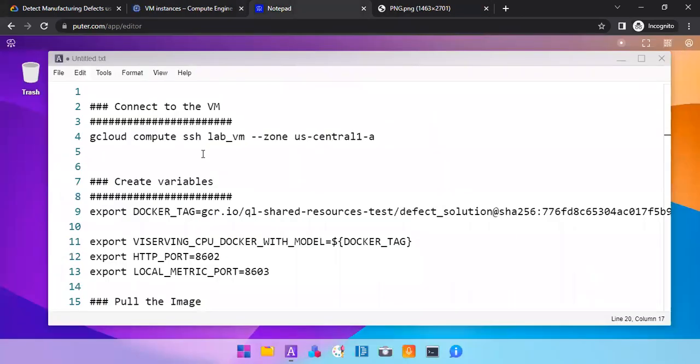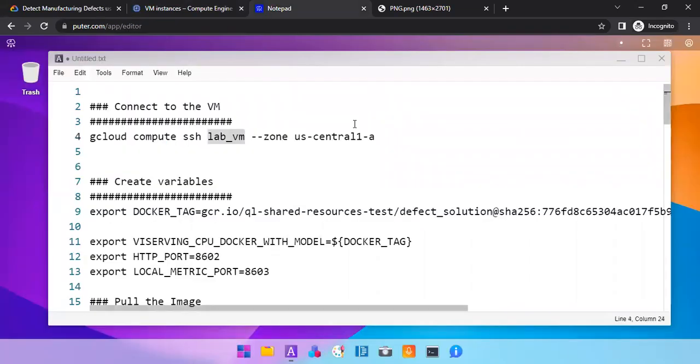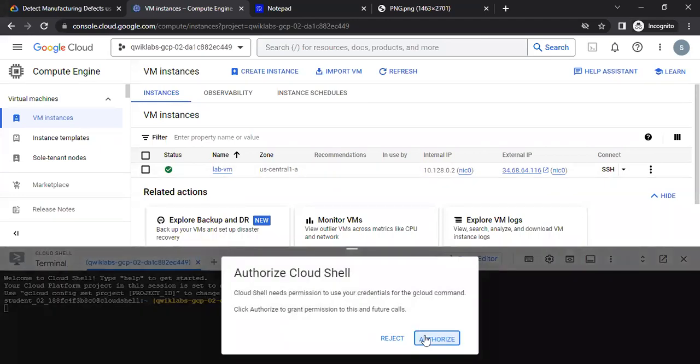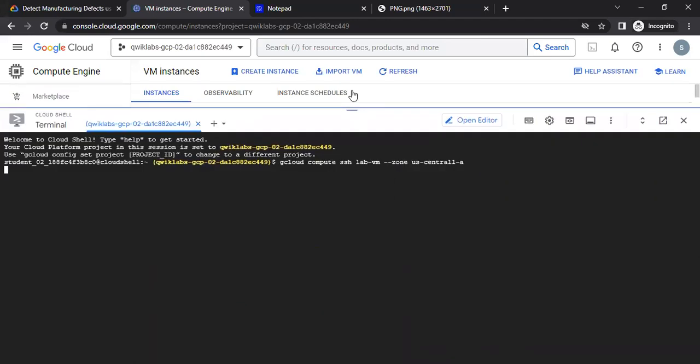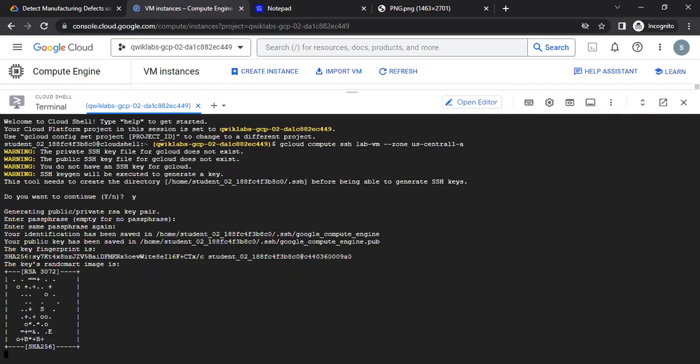So the name of the machine is lab VM and the zone is US Central 1A. So here is the command gcloud compute ssh, name of the machine and zone of the machine. Okay, press Y and we are connected.